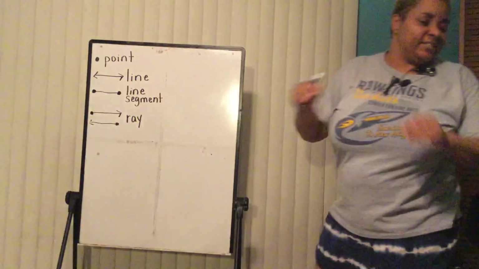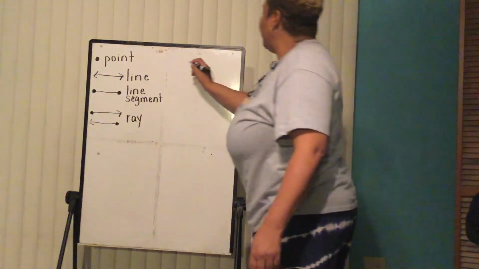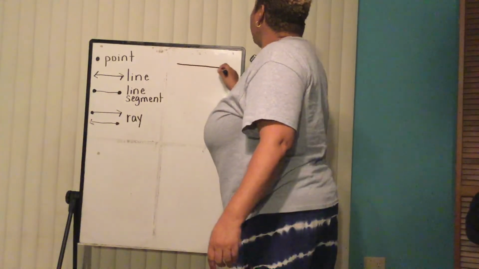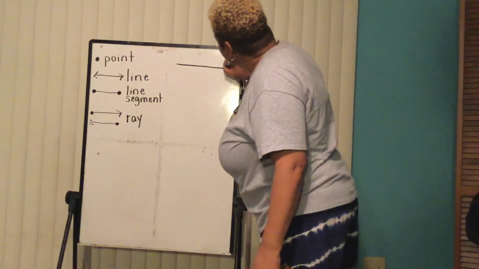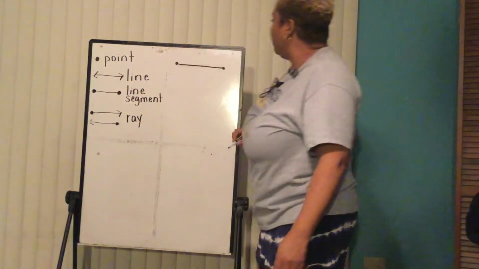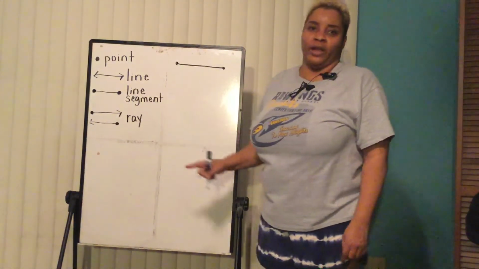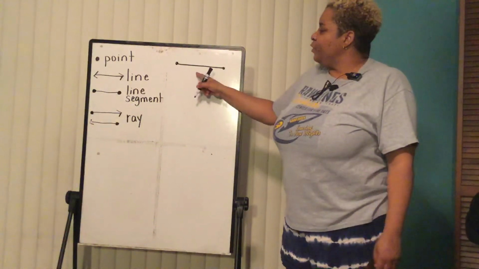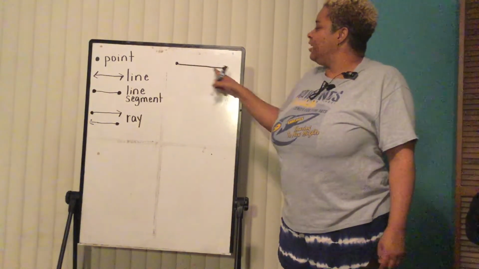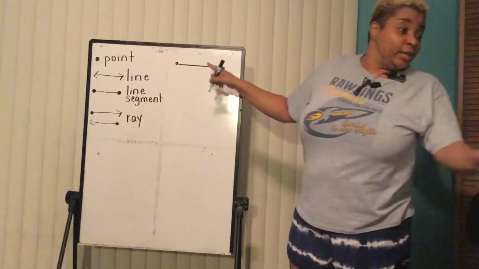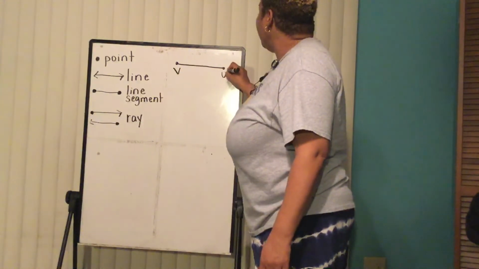So let's look at what some of these things mean. Get your paper and get ready with me. So here, I've drawn something. Draw it on your paper with me, please. I'm going to put a point here and a point here. Let's look. Do I have a line, line segment, or a ray? If you said that I have a line segment, you are correct. But what are these two things called here? They're called points. So here I have point V and I have point U.